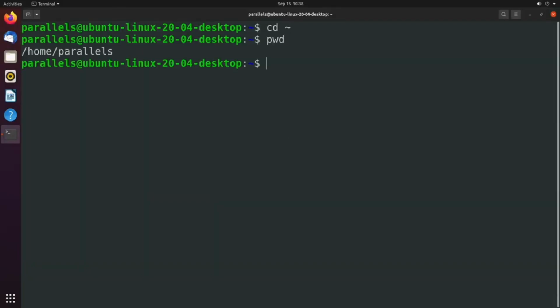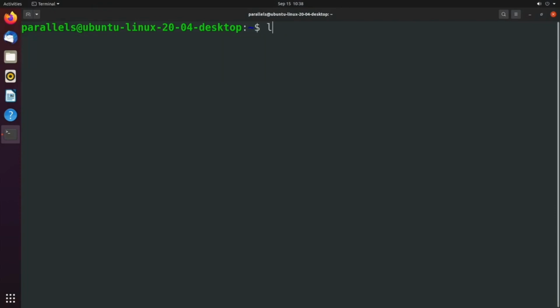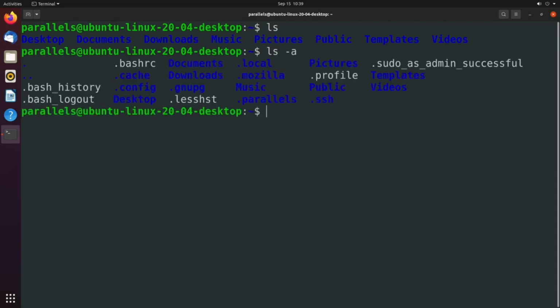And then again, pwd, you can see that this is our path. Now the first thing is ls. That's going to list all of the content. And now we can add options after that. And you do that with a hyphen. So hyphen A, that's going to add a little bit of extra stuff because the A means all. And this will include anything that starts with a dot.